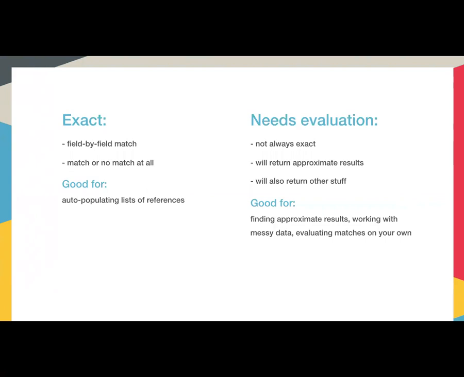We won't give you a match if, say, the publication years or dates or author names don't match up, because we're not able to state with confidence that the record in our system is what you're looking for, so you'll get nothing. You can trust these results, but if the metadata you're sending us to look up references is incorrect or incomplete, or even worse, if the metadata we have on our end is incorrect or incomplete, we won't be able to give you anything. So always keep that in mind. It's not an exact process in a lot of ways.